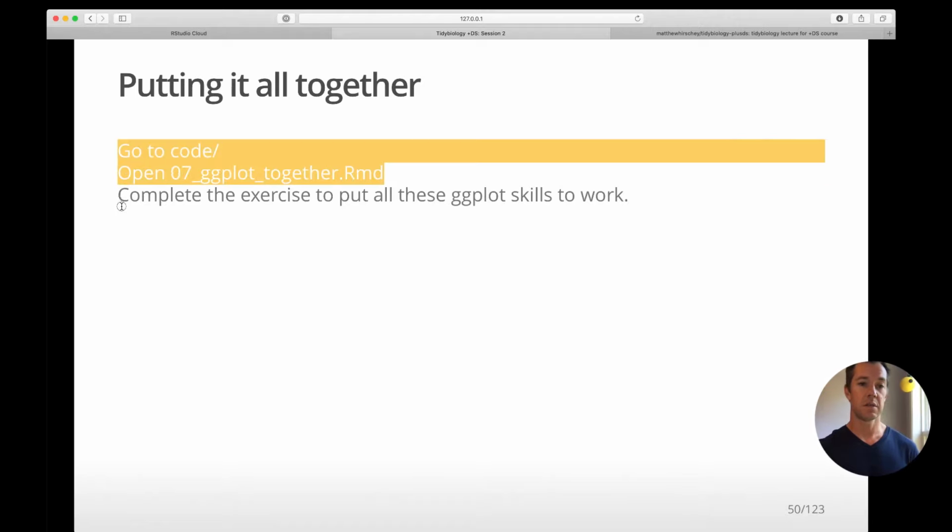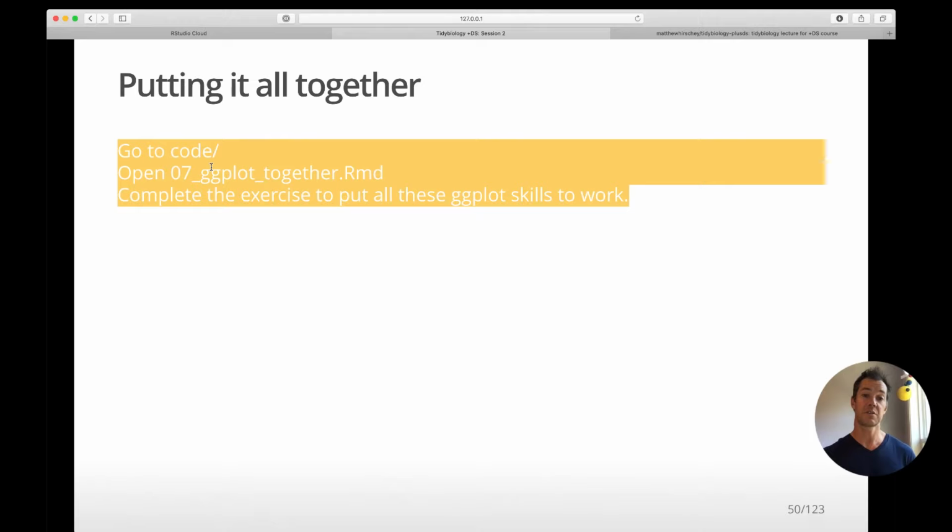So there's an exercise that we put together, which is exercise number 7. And this is going to be compiling several of these activities. So you'll make a plot, and then you'll add some more to it, and you'll change it, and you'll keep going and keep going. And so this is to try to put these skills to work. So go ahead and take a little bit of time right now and see if you can work through that. Again, if you have questions, ask on the question board, and then we'll move into 2 other important elements, which are going to be stringr and importing. So go ahead and start with that now.